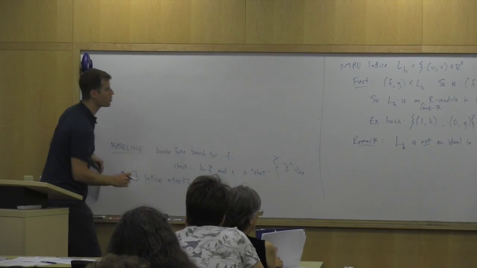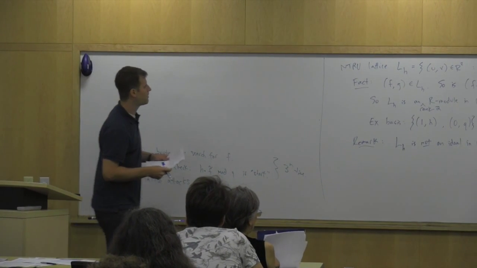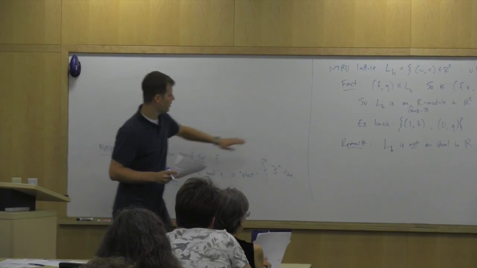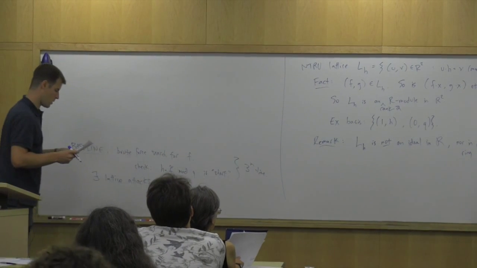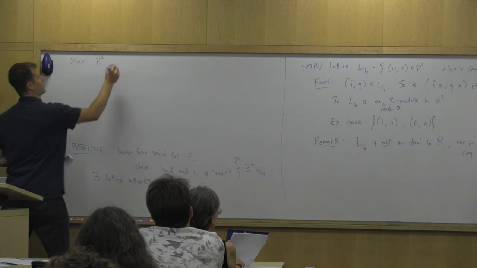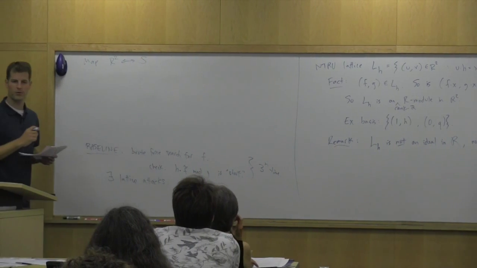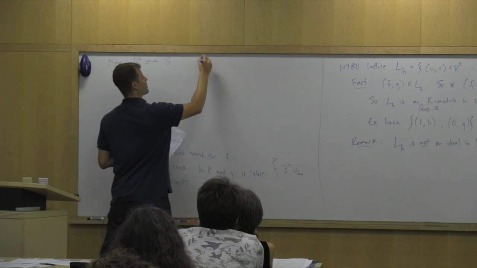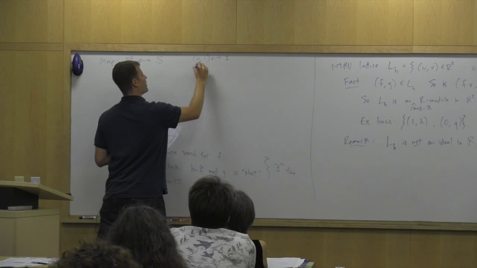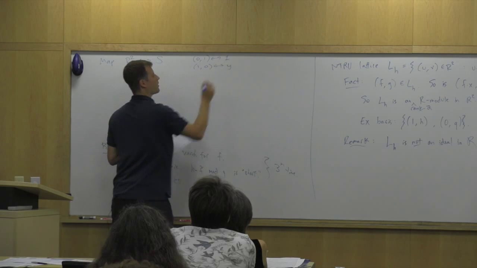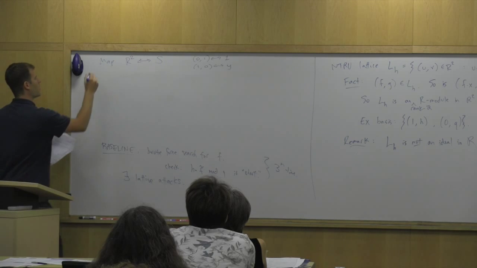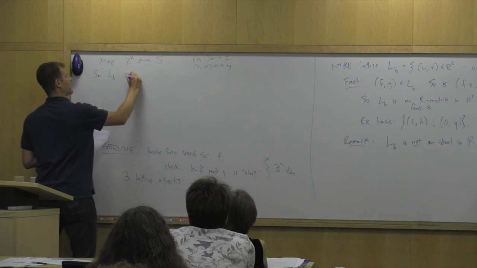Let's see if we can push or mangle this L sub H to look like a principal ideal, or get it as close as possible to 1. So the basic correspondence is we'll map whatever we had in R squared before, we'll now treat it in S using the following map. So the pair 0, 1 corresponds to 1, and the pair 1, 0 corresponds now to a variable Y.